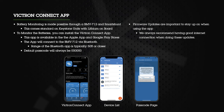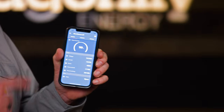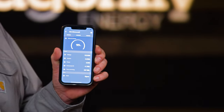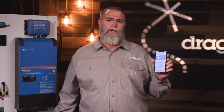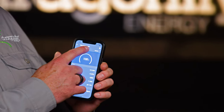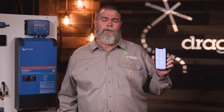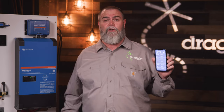Once you get inside the app, you can see a lot of information about your battery bank, including the state of charge. You can also monitor the voltage of the bank and the amount of power coming into and out of the battery bank. Over a historical timeframe, it'll tell you what kind of power you've used and what you've collected. It's a pretty slick setup for your customer to get the data they need to understand about their energy system and how it's functioning.